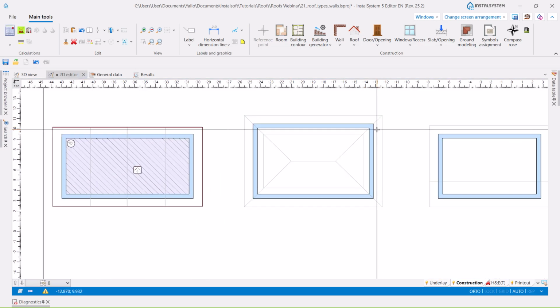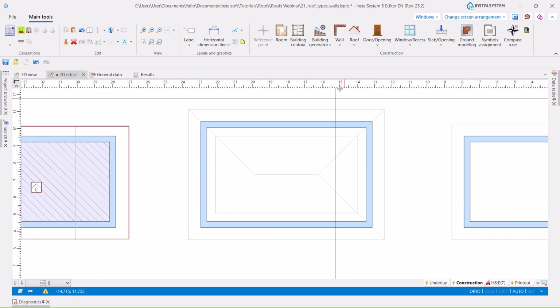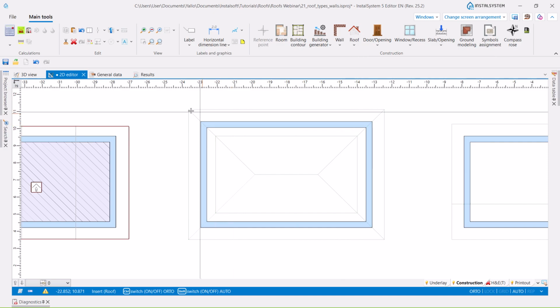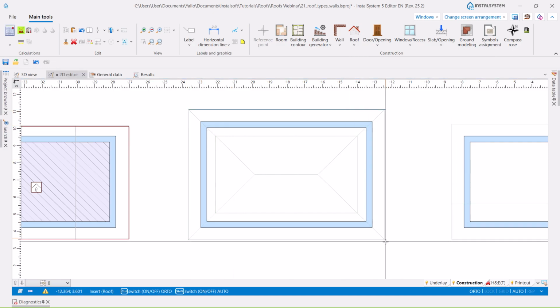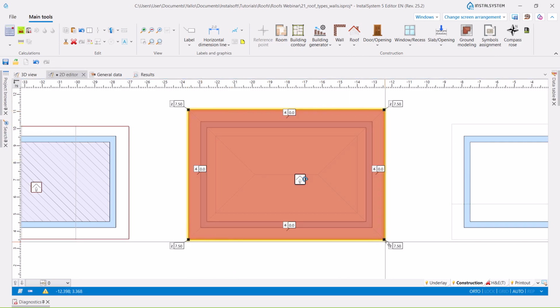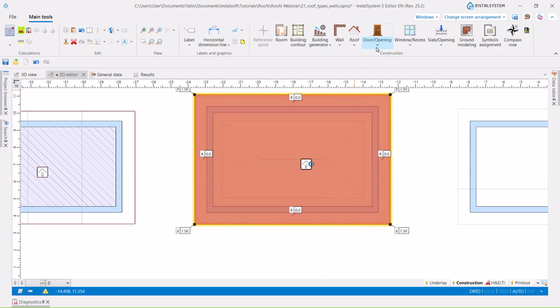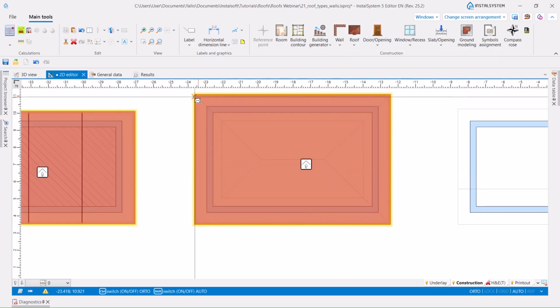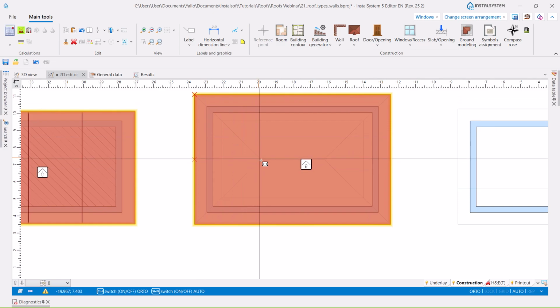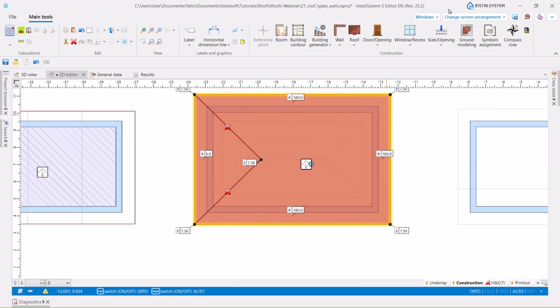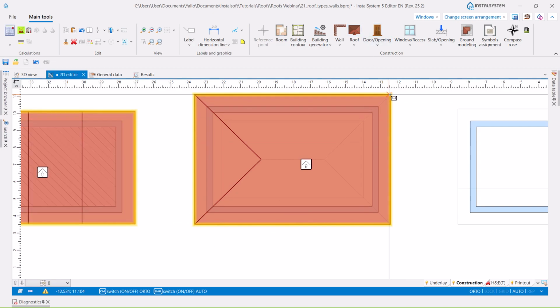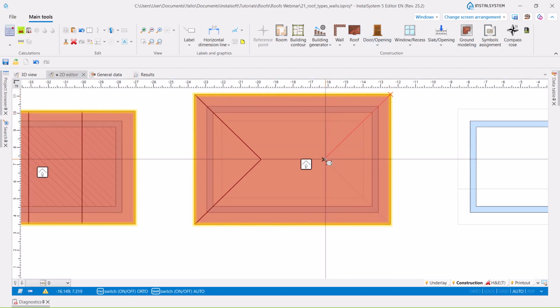The next type is Mansard Roof or Polish Mansard Roof. We have already created something similar, but pay attention that here we have one more additional edge. We will draw it.